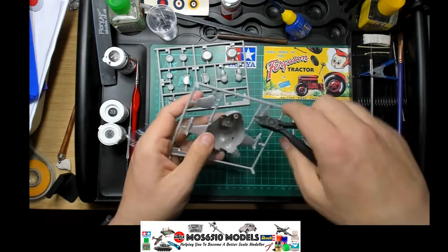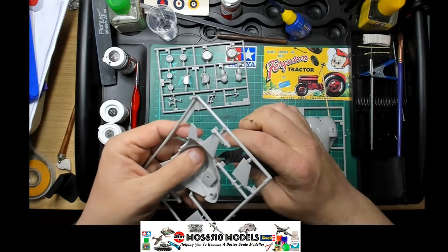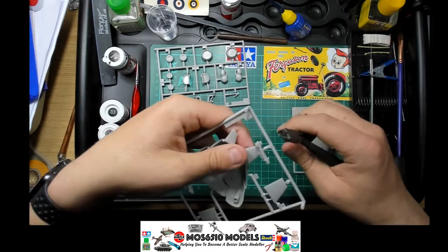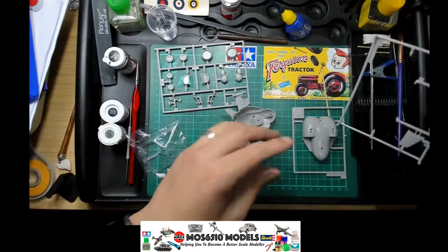So I snip the sprues off. What's the weather like in your area? Is it like down here, a bit stormy?